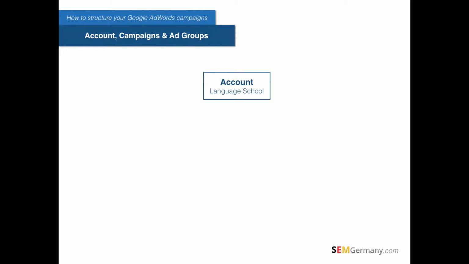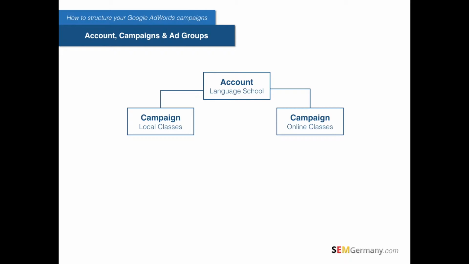Here is another example that demonstrates how you can make use of campaigns. Let's say you have an account for a language school in London. One part of your business is to offer language classes locally in London, so people come to your school to get lessons in learning groups. As a second part of your business, you also offer online language classes, whether that may be live classes with a private tutor on Skype or pre-recorded lessons. The important part here is that it doesn't matter where your students are because they can take these lessons online.